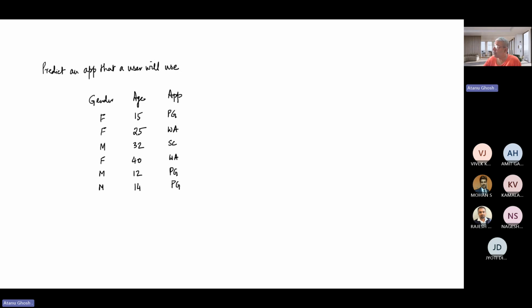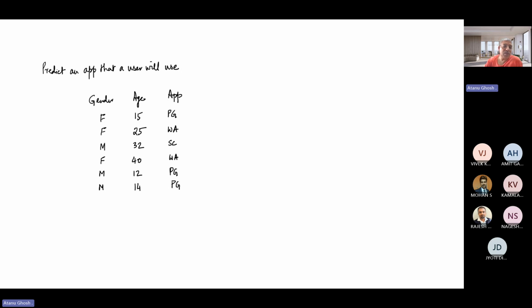The first difference you would have noticed is that it is a multi-class classification. In logistic regression, we have done binary classification, 2 classes. But this one is multi-class. It can be done in logistic regression also, but it's slightly complicated.